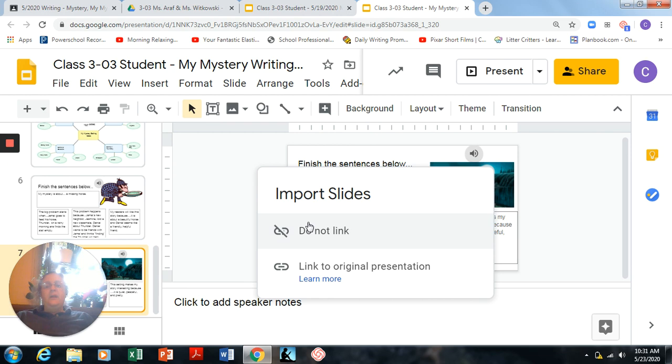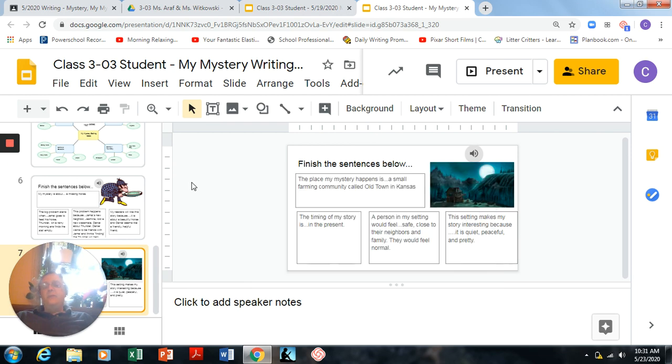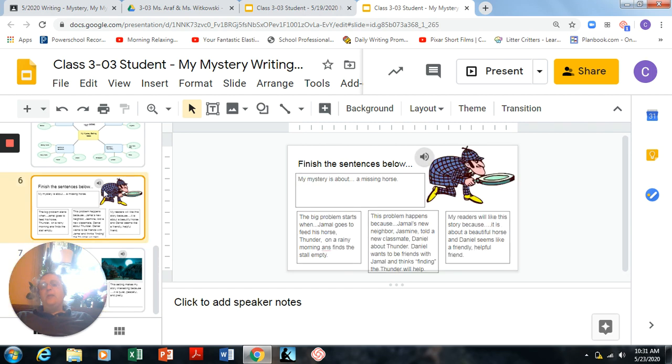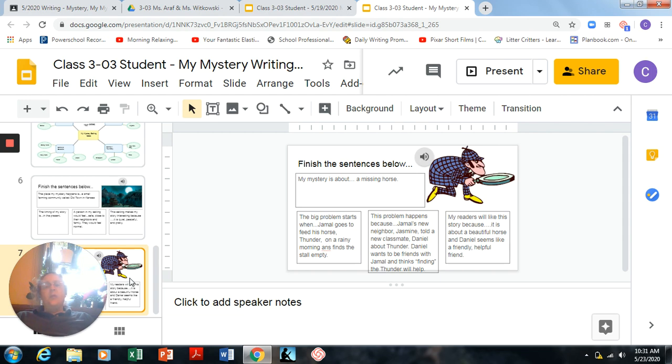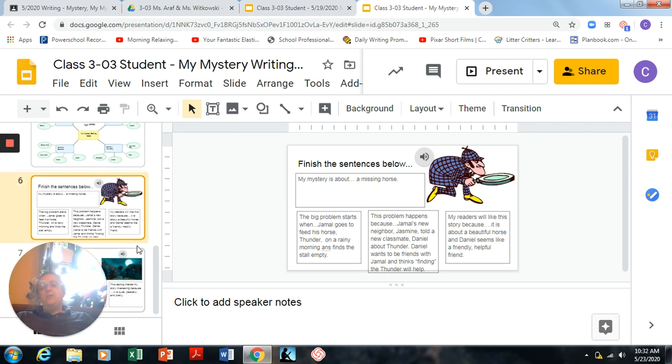Okay? I'm not going to link. So if you find out that your slide went to the wrong place, you can always shift them around. So if I grab the slide, I can move it. Usually can move one slide. There we go. So I can move it around. But we did this choosing what the mystery is about before the setting. So I'm going to put it back. So you hover, left click, and then use your finger to bring it up. So I'm going to move it back up to where it belongs.